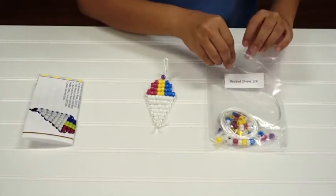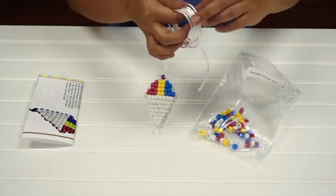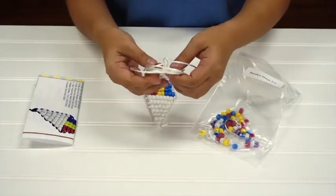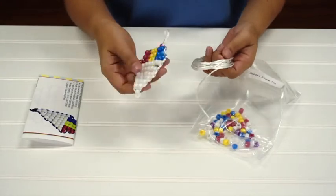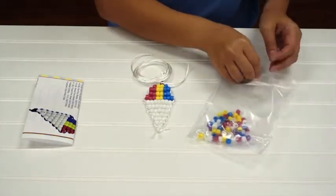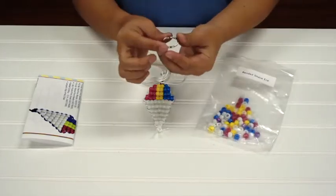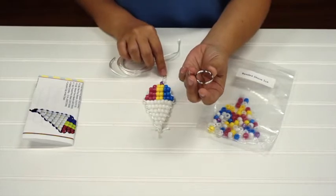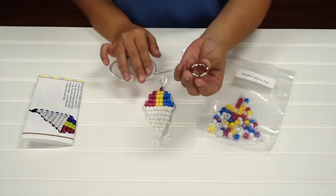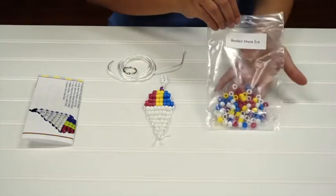You'll also get this yarn or string. This one's rat tail. This is going to be our cord that we're going to pull through all the beads. I also have a little ring so that we can put it at the top of our little shave ice so we can hang it, maybe on our backpacks. I also have all the beads in here.